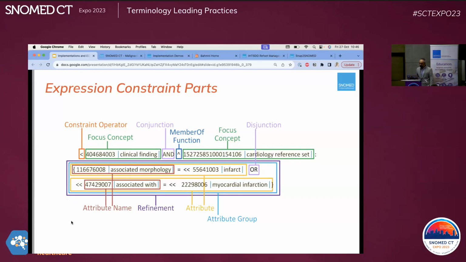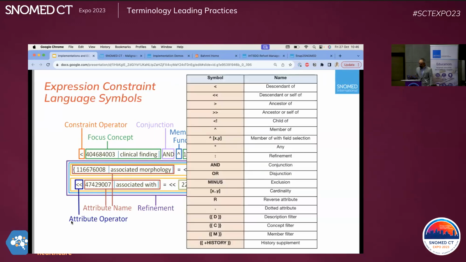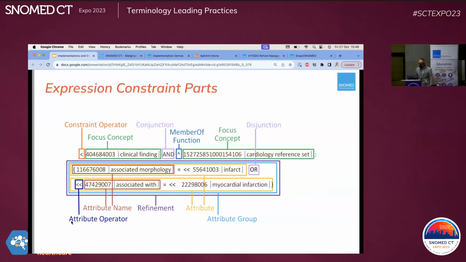We've got pairs of attribute names on the left and attribute values on the right, although it's not displaying. Attribute values are here, obviously. And even the attribute types themselves sometimes need operators, because the attributes actually, in some cases, form a small hierarchy. So associated with has got some subtype attributes. That's something to watch out for.